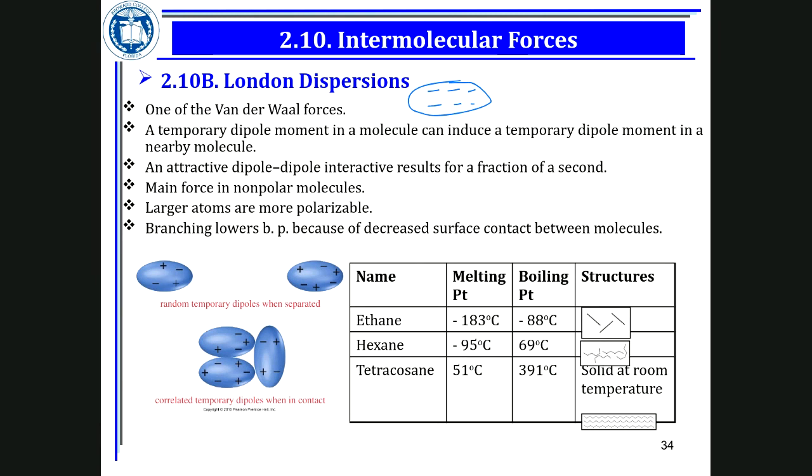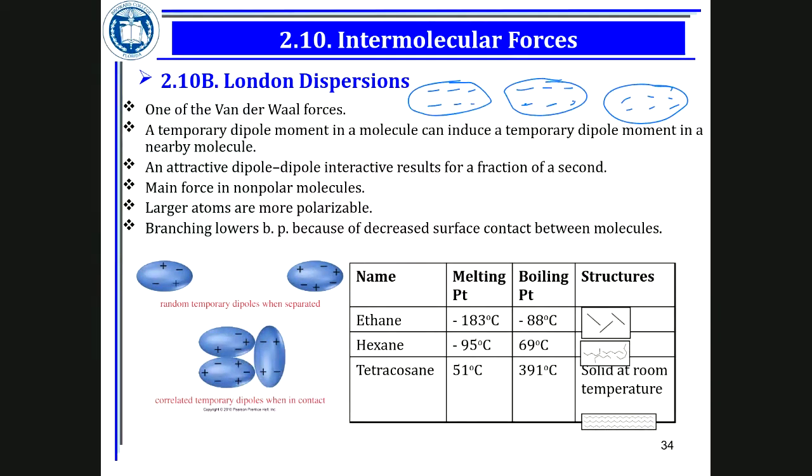You have a neighboring molecule with the same condition, so you have no charge separation. Under normal conditions, there would be no attraction, at least no electrostatic attraction, between these two molecules. But if this molecule is disturbed, how can you disturb a molecule? You can make the molecule hit the other molecule. How could you do that? You can lower the volume, you can lower the temperature, you can increase the pressure.